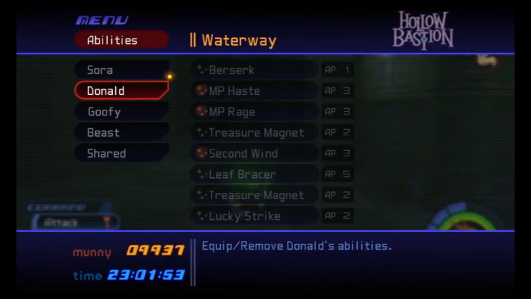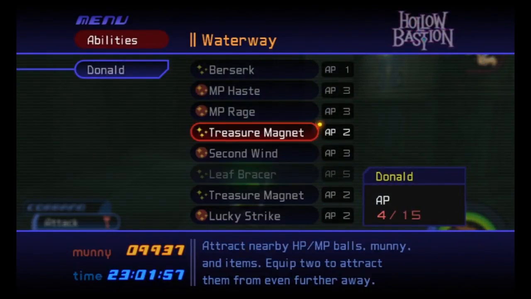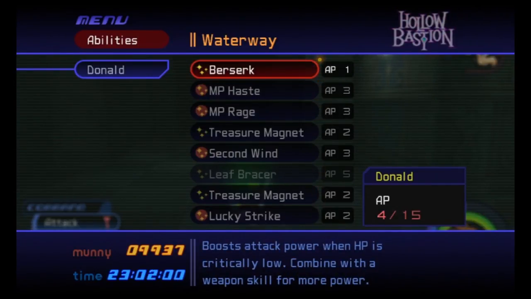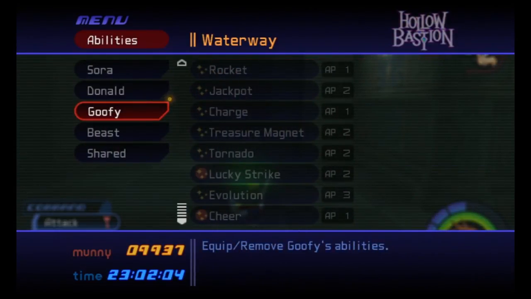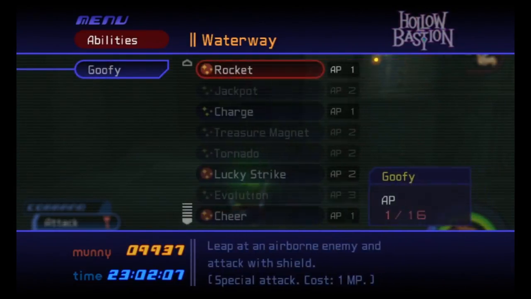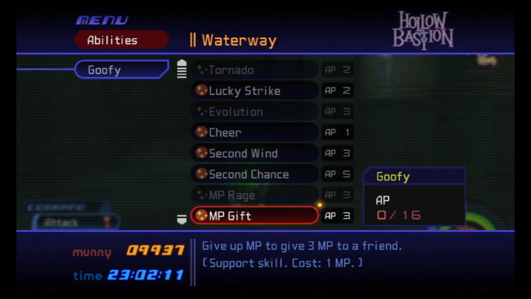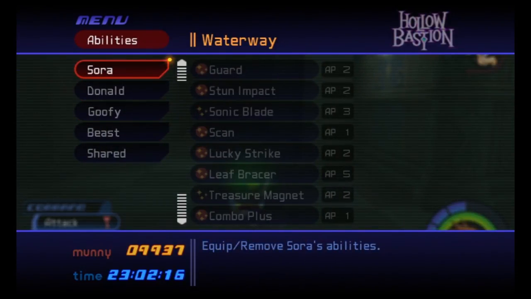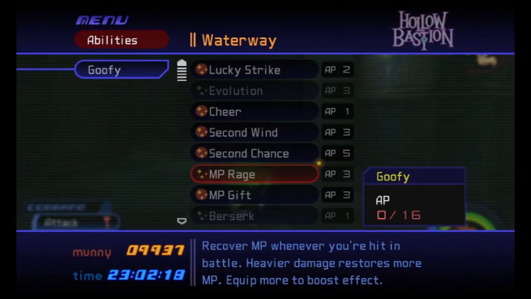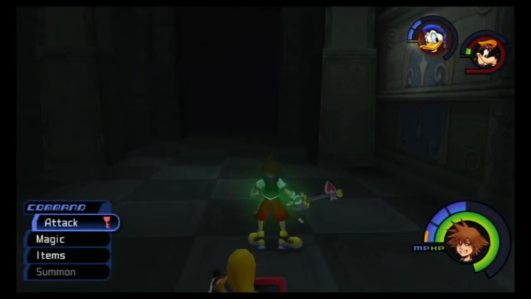Okay. All right, let's get the Lucky Strike on for Donald. Wait, is there a game here? Yeah, once he gets another MP point, we can put on Leaf Bracer. Right. So if anything, he's fine. Let's get back to Donald and Goofy's abilities. Yeah. Let's see. Go down. He is fine, I think. Wait, how many points does he have? Zero. Oh, okay, never mind. Because I was gonna say if he had enough, we could have put on MP Rage. Mm-hmm. Well, let's get out of here.